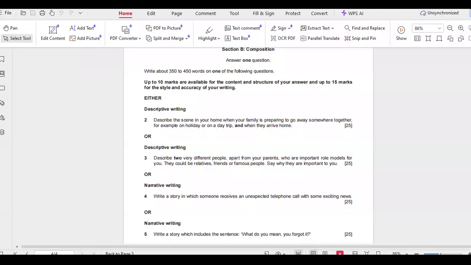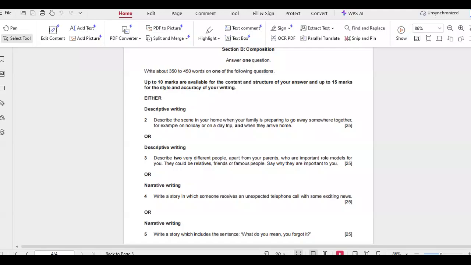So for the introduction, you first need to introduce 2 people. These 2 people are supposed to be role models. That means that you have got inspiration from them. They can be from your family, but if they are from your family, they should not be your parents. They should be someone other than the parents. It can be grandparents. It can be your uncle or aunt. It can be one of your eldest cousins or someone who is your best friend.